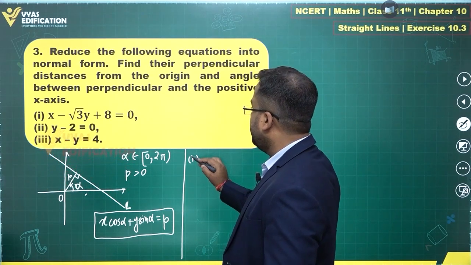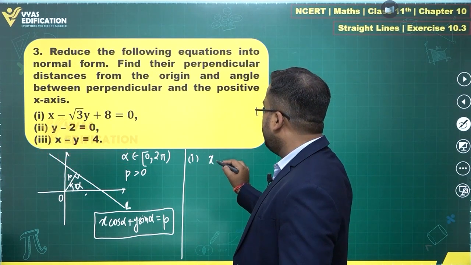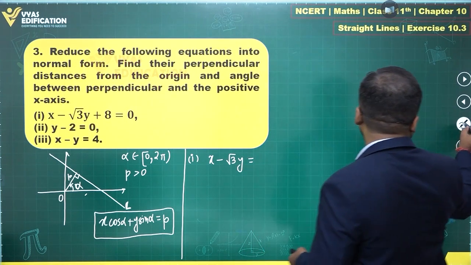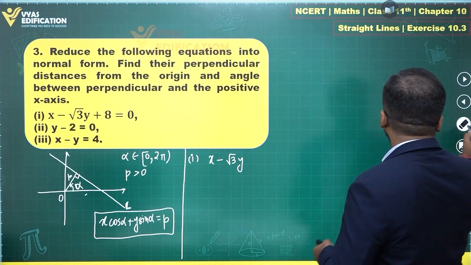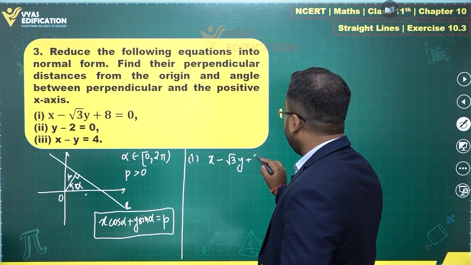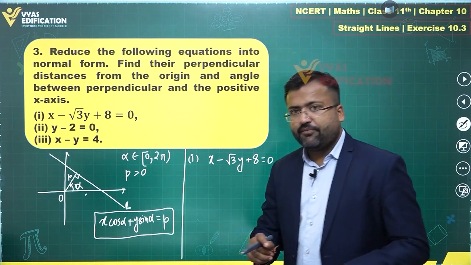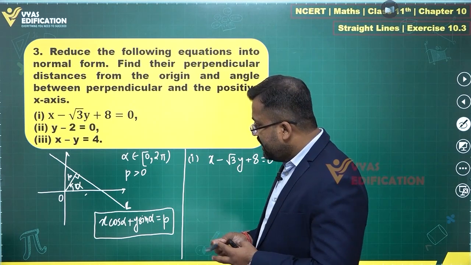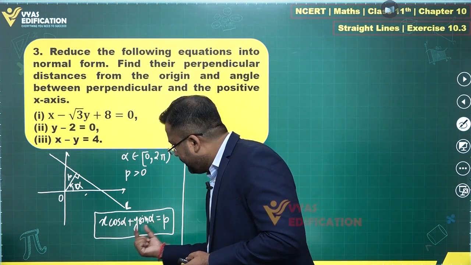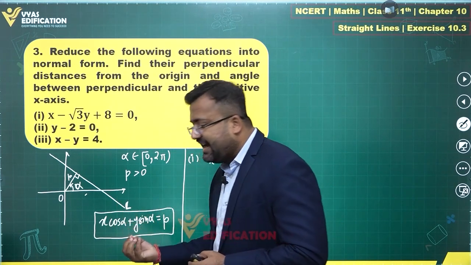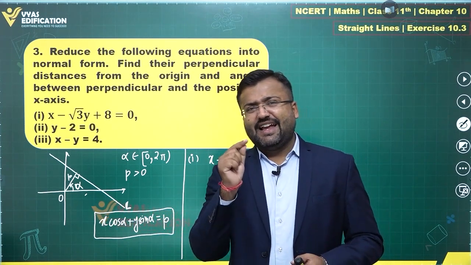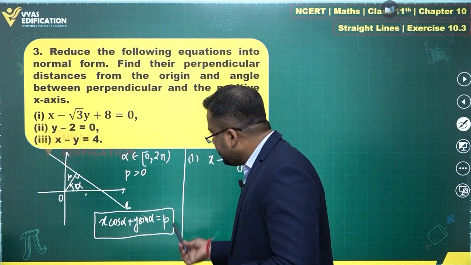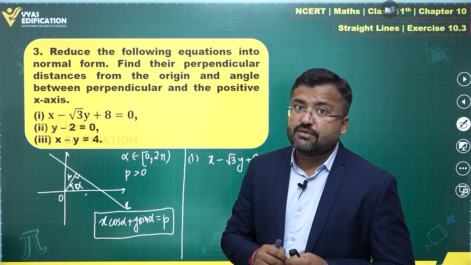Let's take a look at the first part. The important thing to do here is the equation, plus 8 is there. Just a minute. Let me write this complete statement first. This is plus 8 is equal to 0. The important step that we want to follow here is, you observe this is cos alpha and this is sin alpha. So, squaring this and adding will give me 1, right? And that is the key. That is the most important thing. The second most important thing is this right hand side should be positive. That's something which is important, right?